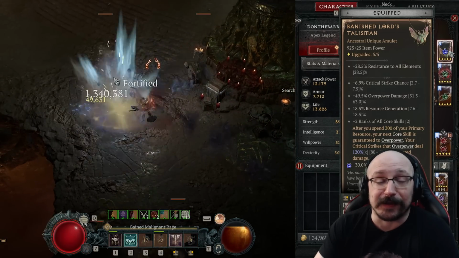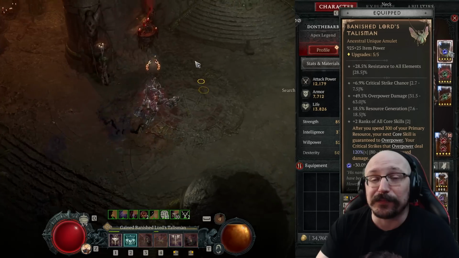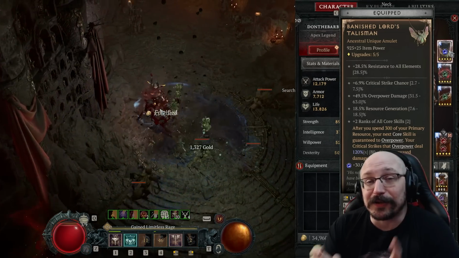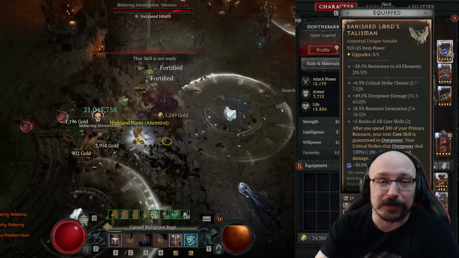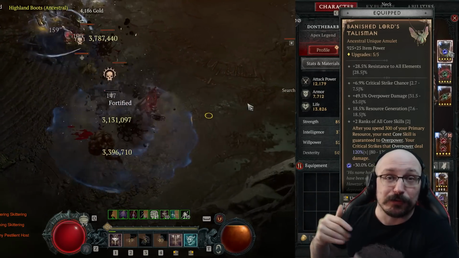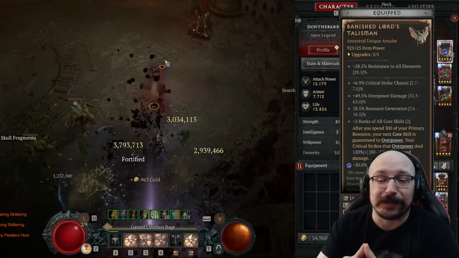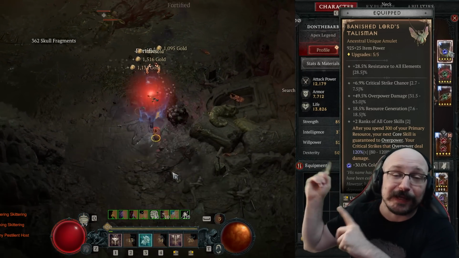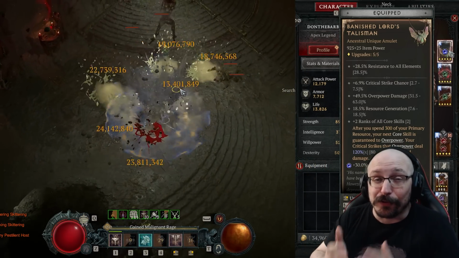This is also insane because it gives us ranks of core skills and a whole bunch of other good stats. But most importantly, this is going to make it so that crits that also overpower do tremendously more damage. Now it also gives us the ability to guarantee an overpower. However, we have a few other ways in the build of guaranteeing overpowers. But this is basically the thing that's going to allow us to one-shot bosses, even the world boss.